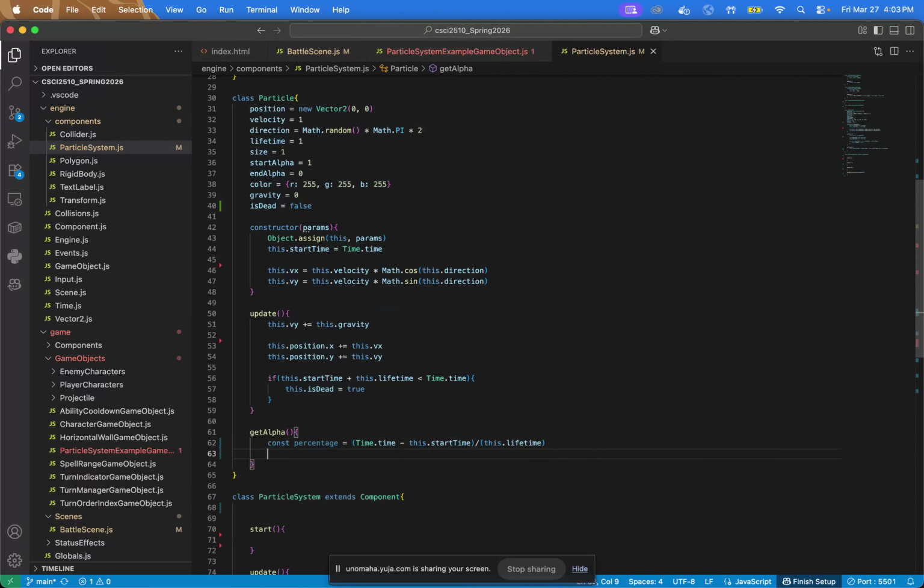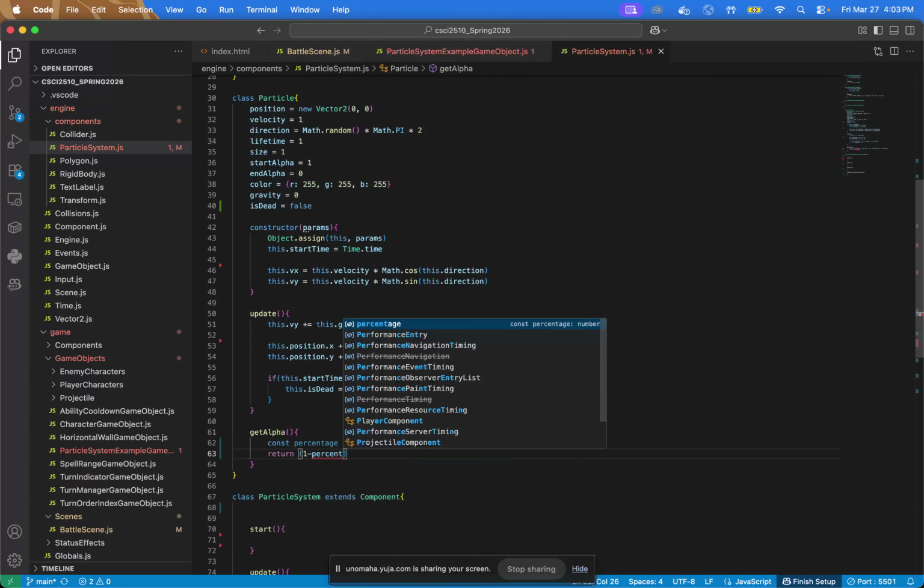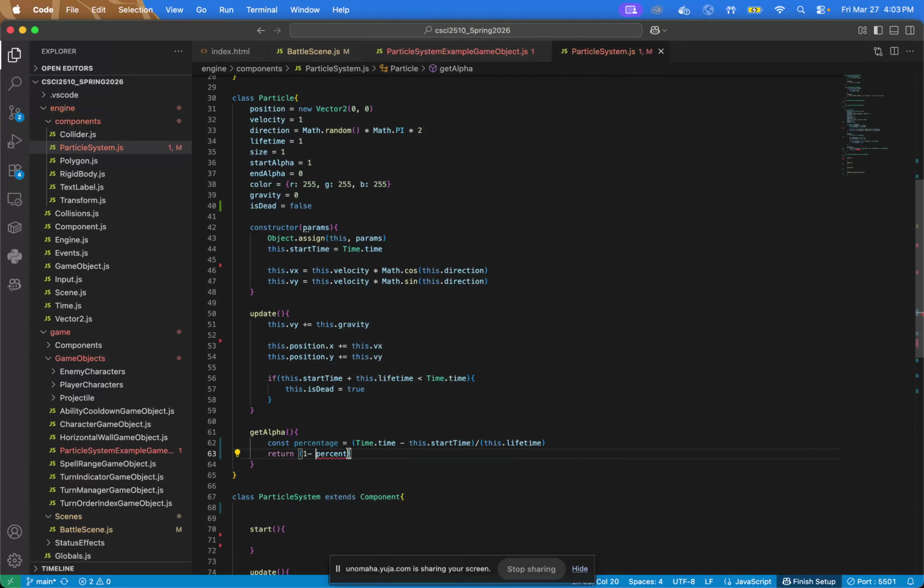So we have the percentage, and then we return 1 minus percentage. I'll just do percent actually, that's a better variable. And then we do times this.startAlpha.